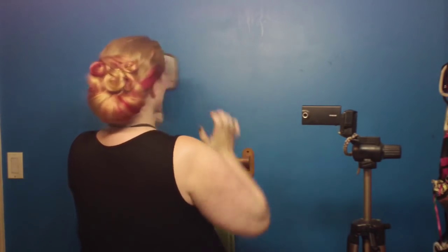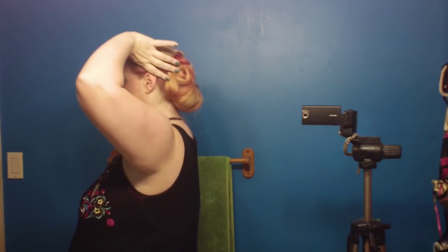Could have done a better job on that little rosette, but by and large, that doesn't look bad. It doesn't look bad at all. The front, I don't know what to tell you. I've never figured out how to make that look pretty. I always figured this is a great one for a hat. The Gibson tuck in general is pretty good for a hat. This comes up a little high, I guess. Well, if you're wearing a higher hat, you'll be all right. But it's still really pretty. I'm probably going to pull my bangs down and blow them out. Just so I'll have something going on up front. My cowlick is bad today, but I'll fix that.